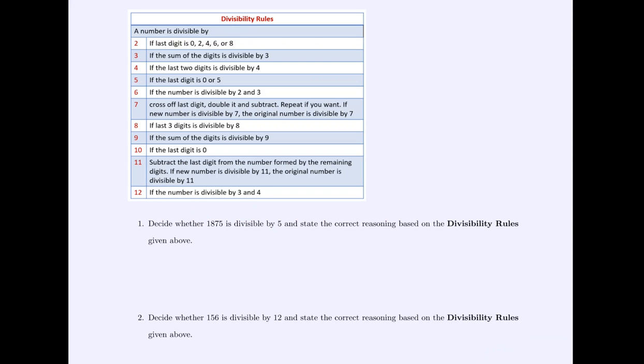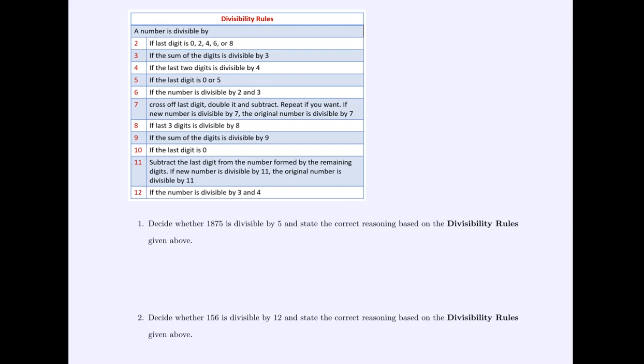Now, one part of this class is looking back on mathematics, particularly before the modern age. That's the reason that we started with our historical numbers in our previous chapter. And for this, we're going to look at some divisibility rules. And it's very easy to think, well, we could just type it into our calculator and check like we just did, which is true. But remember, a calculator in terms of human history is a very recent invention. So for the majority of human existence, people were doing calculations without the aid of computers or other such technology.